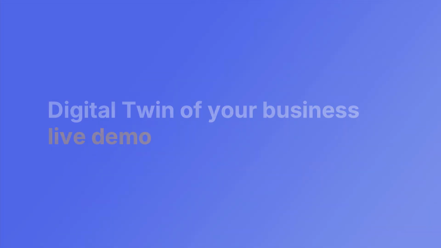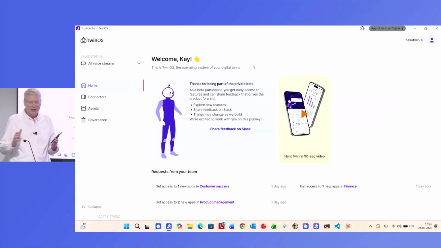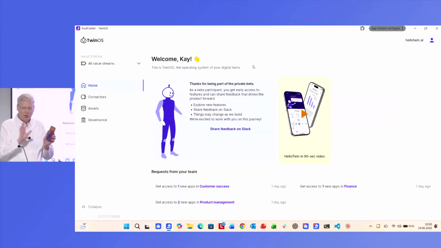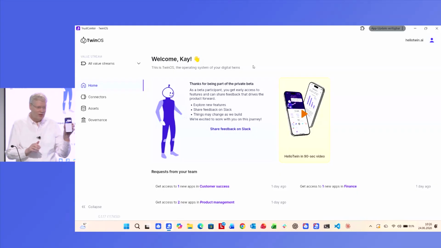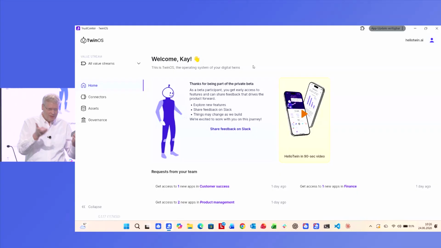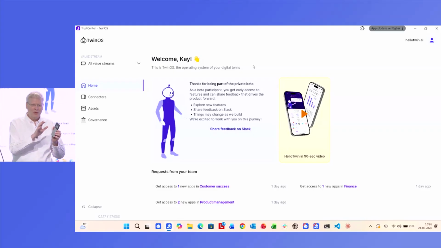So Elizabeth showed you in the demo how easy it is to set it up and to start. It's just on your phone. You go to the website, to the web store, and you are operational in minutes. And then our vision is that everyone in your company has this type of digital authority on their phone, and it has its goal. And while you are sleeping, it works towards your bonus to achieve your goal, right?